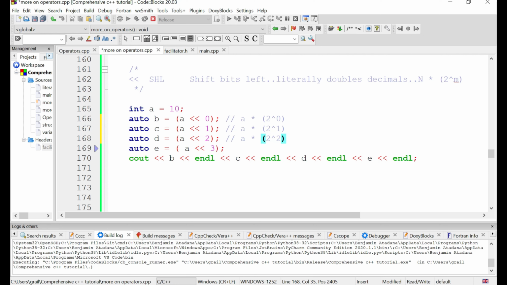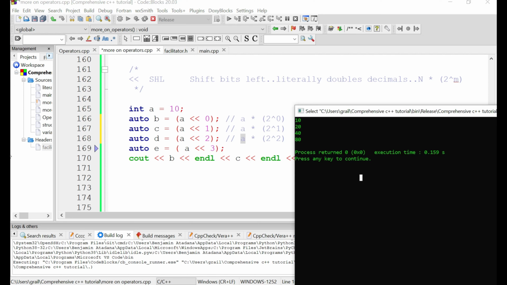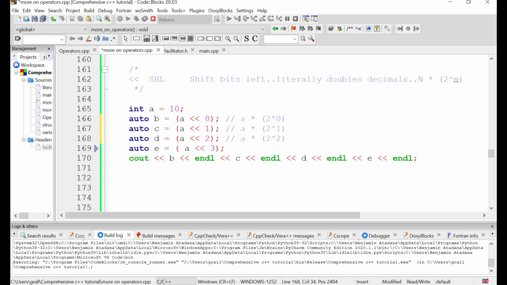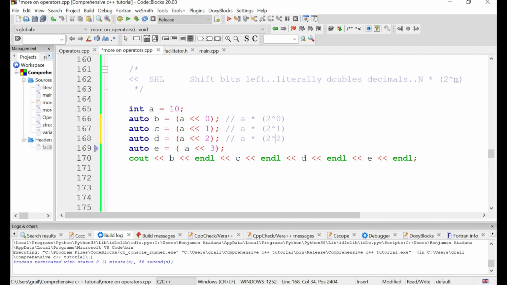And 2 squared is 4. 4 times a, which is 10, will be 40, and we have 40 over there. And when you continue, you get 80 at the last one, right? So that's how it's being evaluated, right? So I'll go ahead and comment out all of this. So we move on to the next section, right?